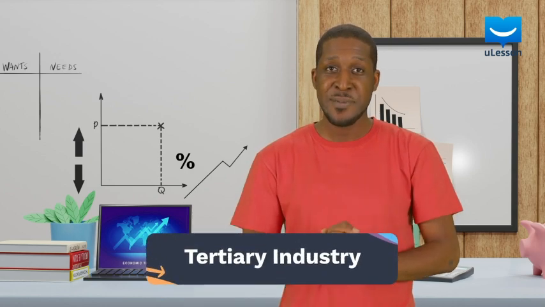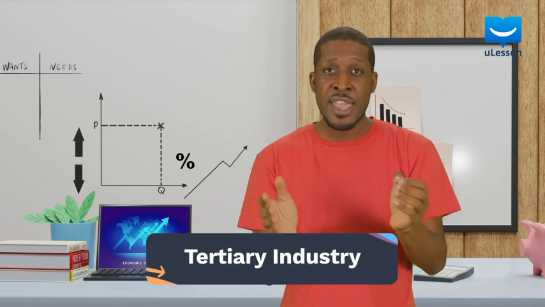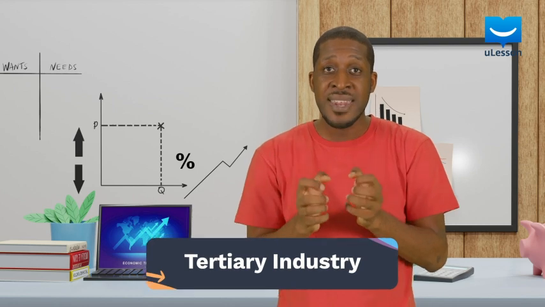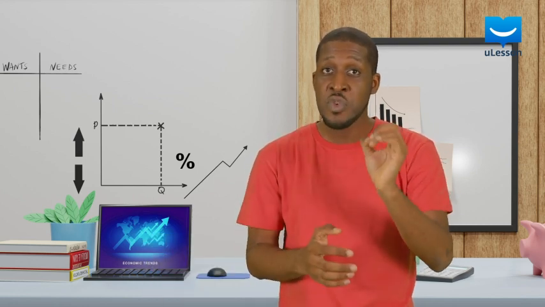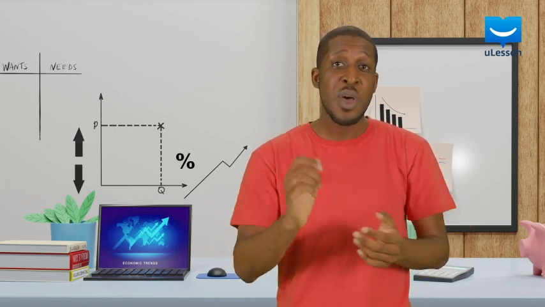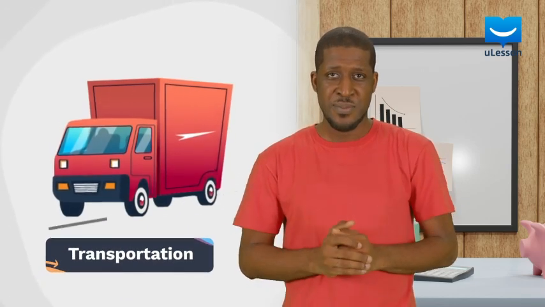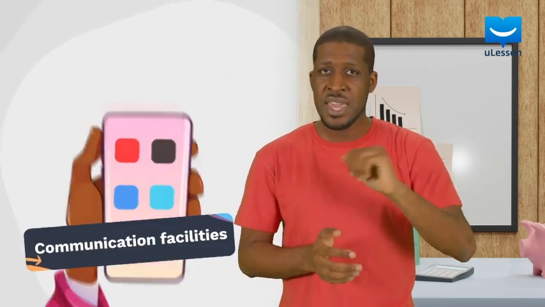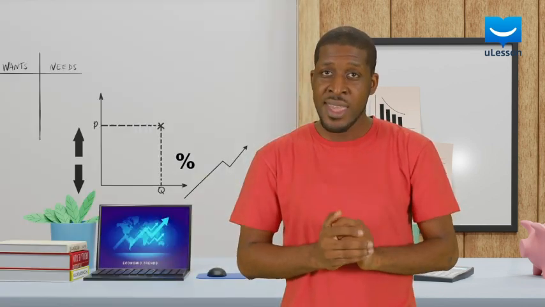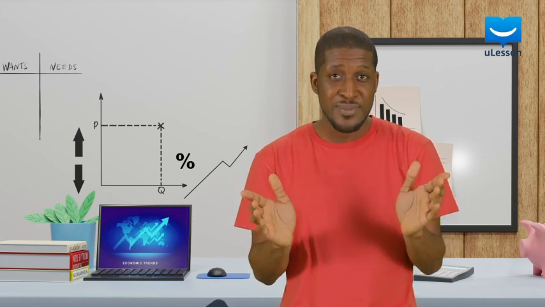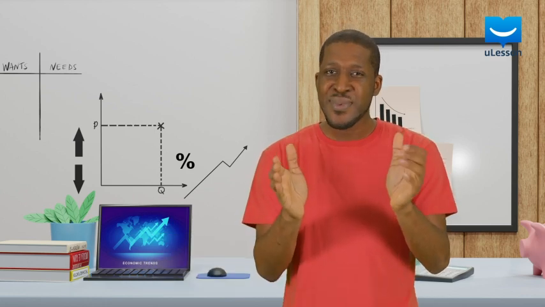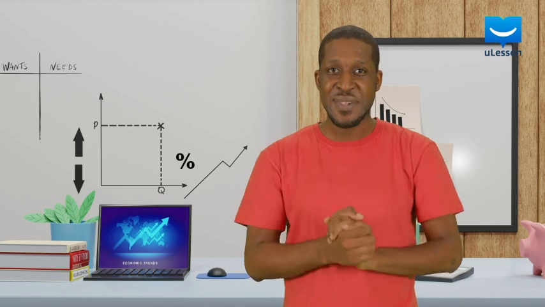In the tertiary industry, the major economic activities include exchange and production. Production usually involves providing an extensive array of services consumed on a large scale by thousands and even millions of consumers. When we talk of exchange, it involves transportation, trade, and communication facilities often used to overcome distances. The workers belonging to this sector are generally called white-collar professionals. Now, let's look at the three different types of industries in further detail.